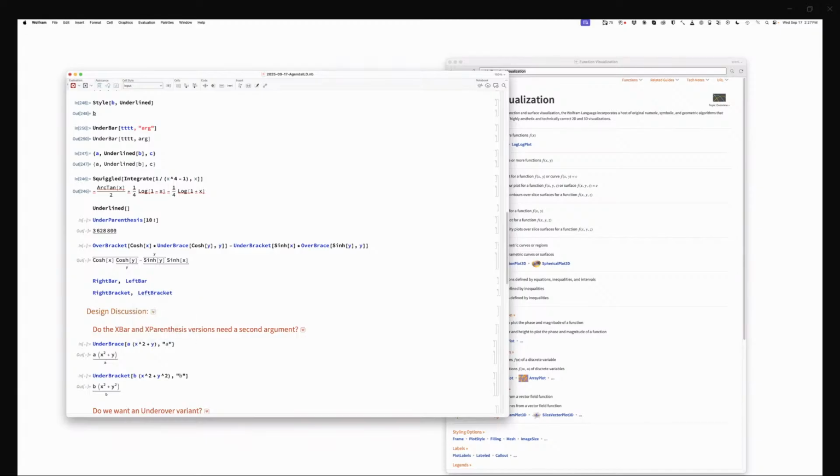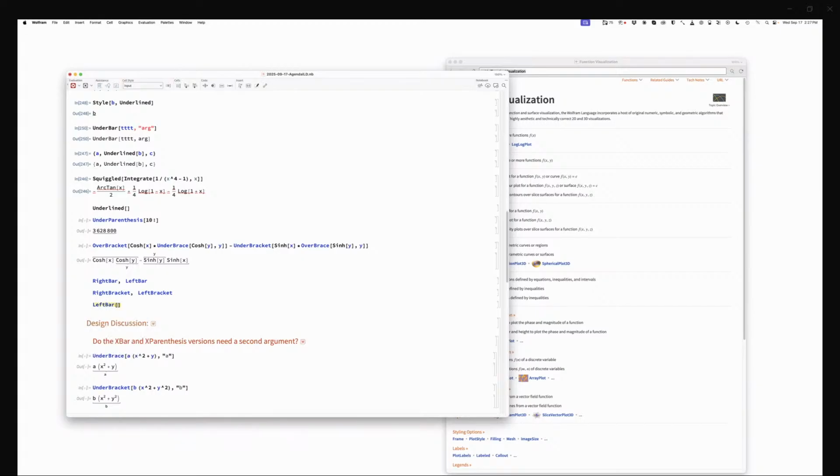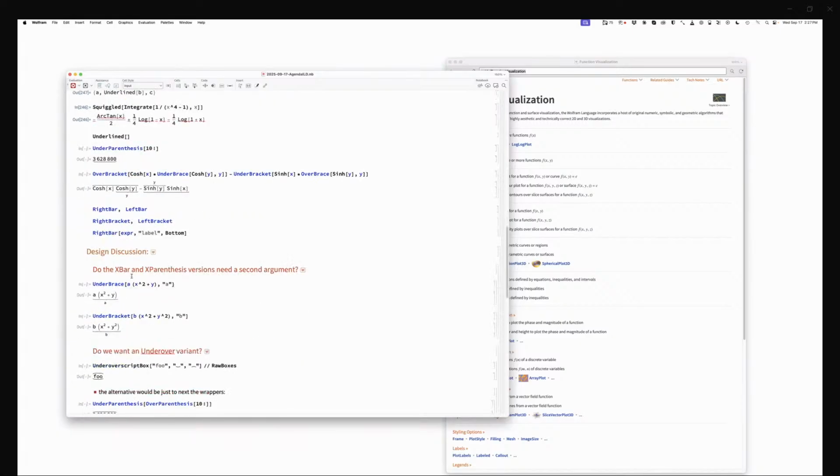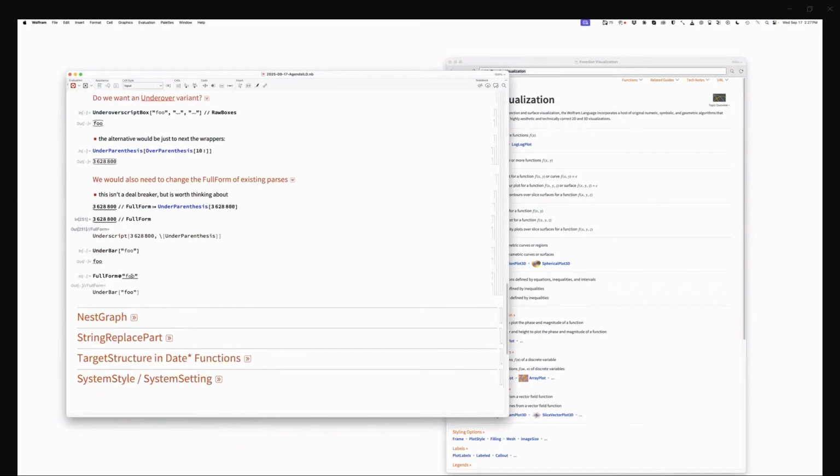Doing an optional label, given that we're already putting together a containing box structure for this, is perfectly reasonable. So I think left bar, I can see that being quite nice. Left bar, expression, comma, label, comma, bottom, for example, aligns the label. That would probably be right bar for that one. That would be a kind of evaluation-at-type thing. Okay, this is what I propose. Okay. Let's move on. I like these. We should have done these years ago.